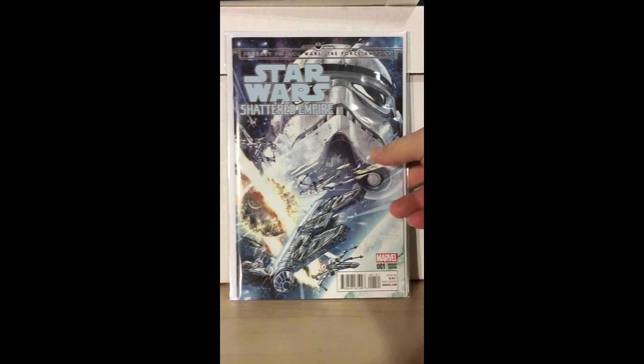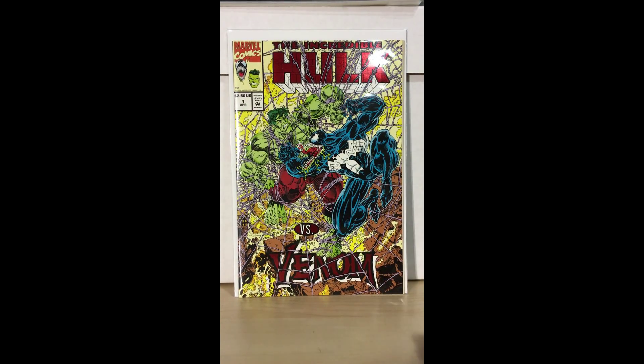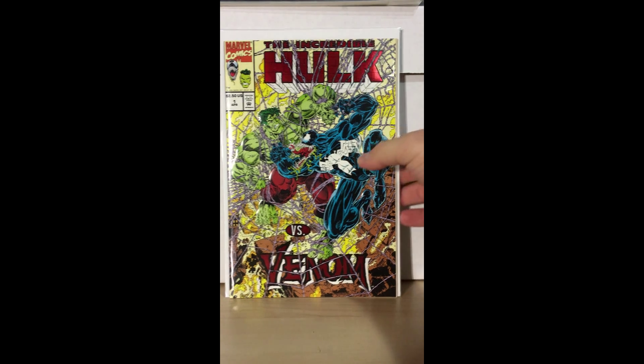The next two are where I'm still figuring things out. This is a beautiful book written by Peter David — The Incredible Hulk versus Venom, a one-shot from 1994. This wasn't something you could pick up at your local shop; you had to be part of the Marvel club monthly mail-away program. It's an absolutely beautiful cover. I got two copies and wanted to get this one graded because I've always been a fan of Eddie Brock, Venom, and of course the Hulk. It's a relatively rare modern book — not a lot of people have it. It's a fun read: they fight a bit at the start, Hulk lets Venom know who's boss, then they team up to fight the real threat trying to destroy the city for ransom.